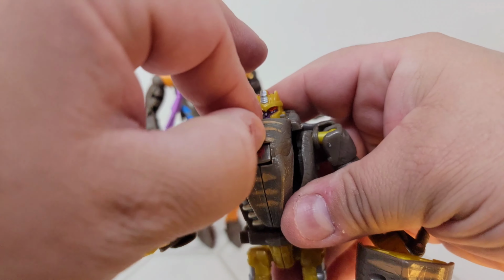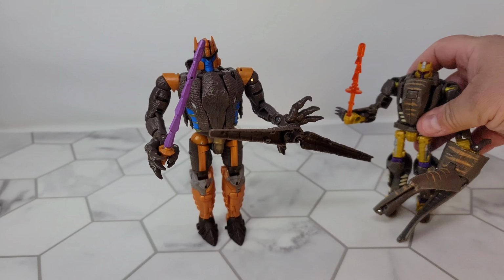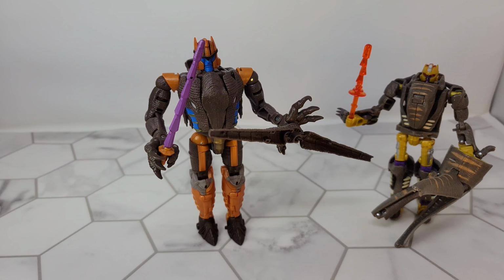When he's in beast mode, you can just have a raptor head with nothing on it, and then you can swap it around for Maximal and Predacon depending on how you're playing with him, and that's pretty cool. But he's not the point of the video, he's just here to show that.